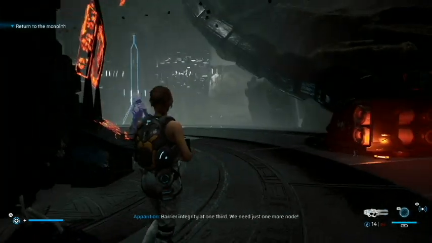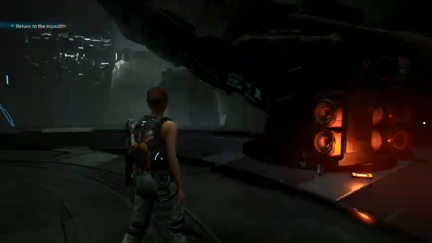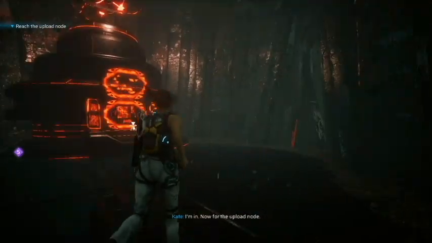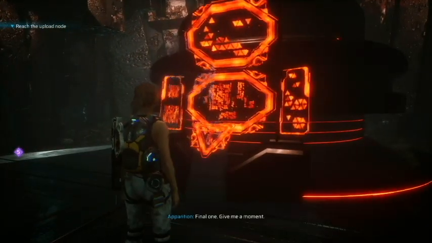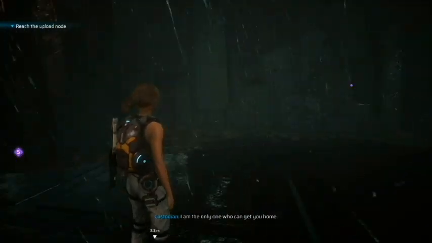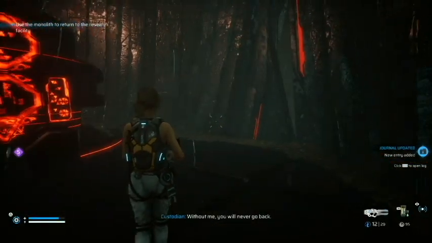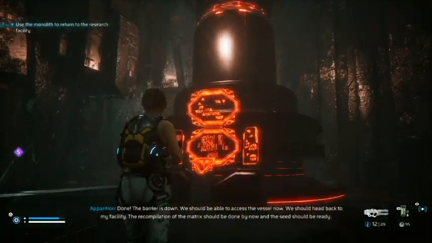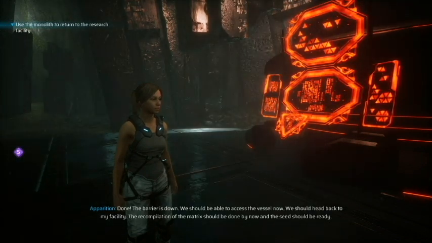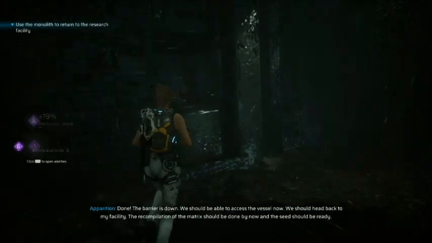Distance at one third. We need just one more node. Back to the monolith. Nice. I'm in. Now for the upload node. Okay. Final one. Give me a moment. I am the only one who can get you home. Without me, you will never return. Done. The barrier is down. We should be able to access the vessel now. We should head back to my facility. The recompilation of the matrix should be done by now, and the seed should be ready.